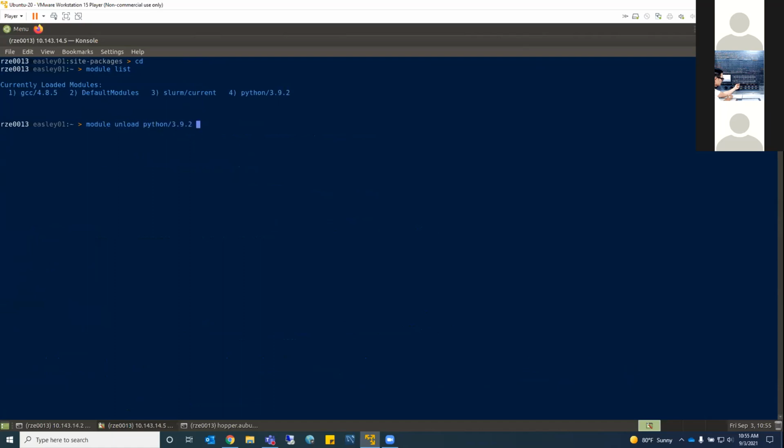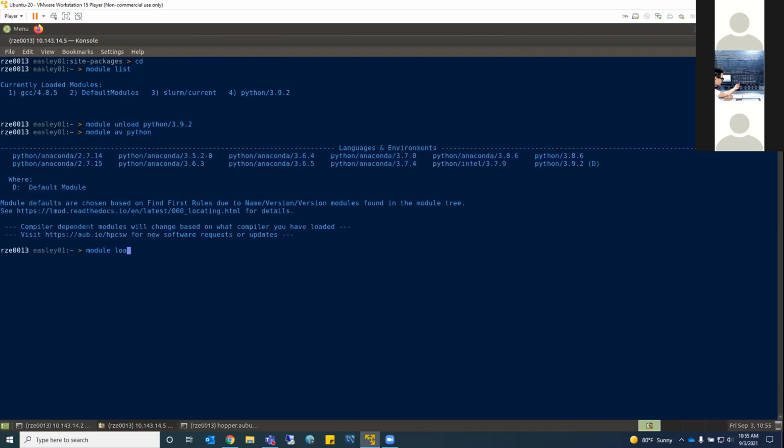And for those of you who are new to Linux, I'm just doing a tab completion here. All right, so let's do a module load python. You can choose whichever version of Anaconda that you prefer here.